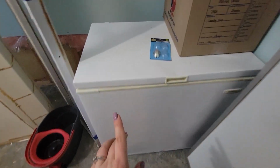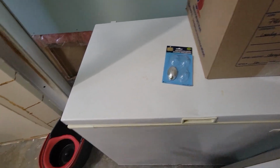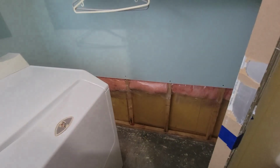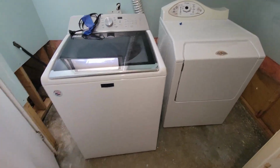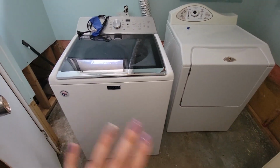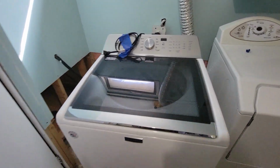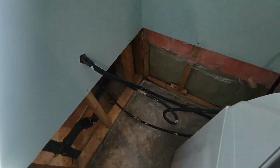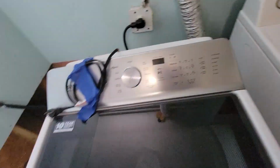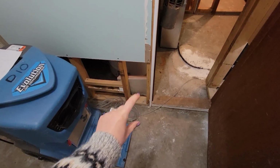They've got to take it out, but the thing is, it's actually full of stuff. So I don't know if the stuff in there is garbage or whatnot. They did take all of the drywall off of this area, all back here. A man did come. He checked over our washer and dryer, and he said that they were okay. So I'm actually going to do laundry now because I haven't been able to do laundry all week. But yeah, so these are okay. Back in here, more. It was fairly high, the water in here. I would say probably a good 5-6 inches.